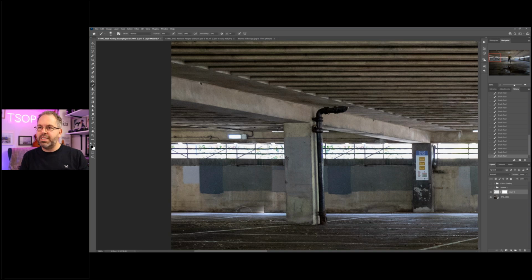All I need to do is press the X key. Watch this area here. The X key flicks from black to white. So white reveals and black removes. I want to now reveal this layer, so I'm going to come across again and bring that back. Then I'm going to get the black. I'll just press X, so I'm on black paint, and I'm just going to blend that in really, really softly like that.